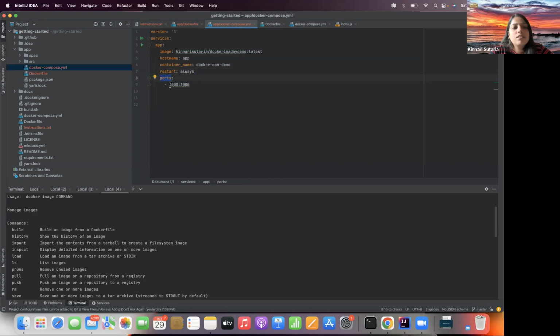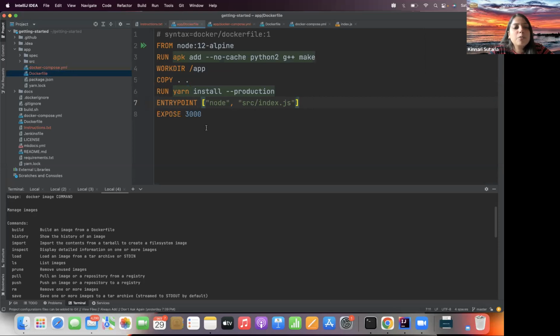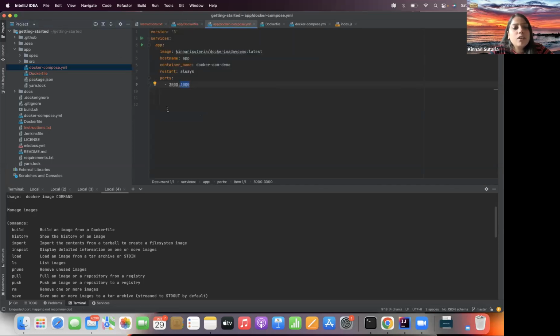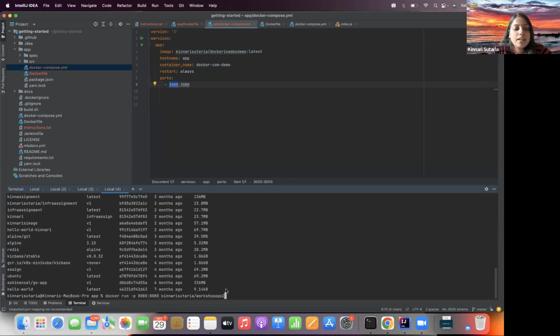And then ports: what ports I want to get exposed. In this Docker file, you are exposing 3000. But in the Docker compose file, we'll say, for this 3000 port that is exposed for my app, I want to map it to my 3000 container. We did port forwarding, right? In the Docker run command, you must have seen, we port mapped 3000, 3000. This is a different command. So that port mapping is done in the compose file itself.